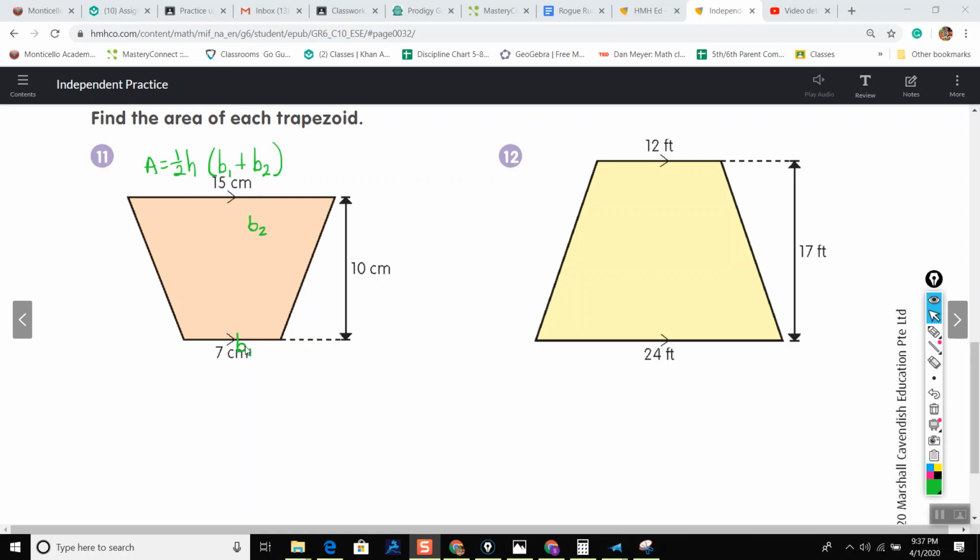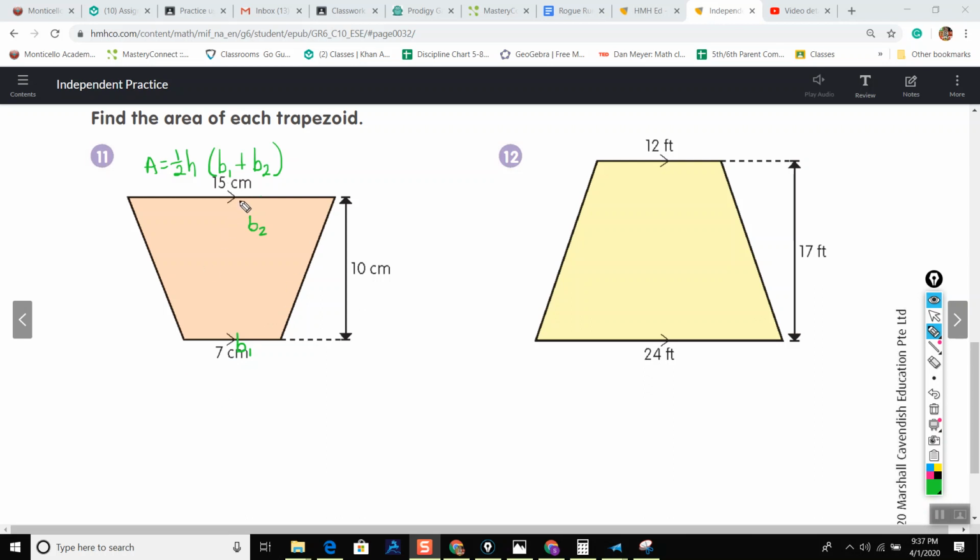What's the average between 15 and 7? Because that's what you'd do, right? When you find an average, you add two things together and divide it by how many things there were, in this case 2, which is exactly what we're doing here. So it doesn't matter what order you put those in. It's just my preference. Base 1 is always the shorter side, just so I can keep track. Okay. All right. So let's go ahead and solve this.